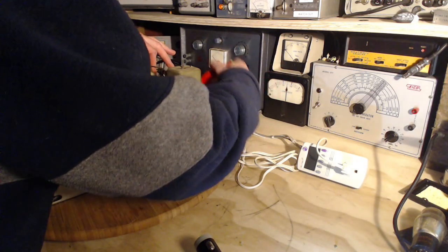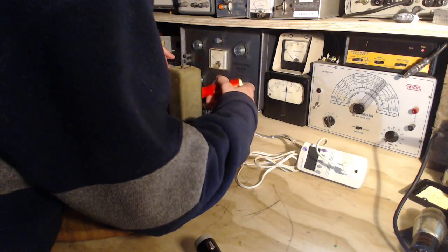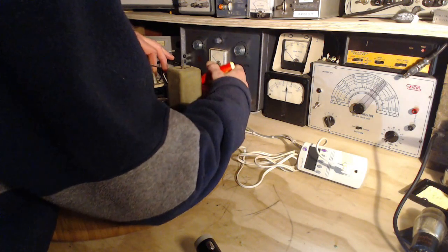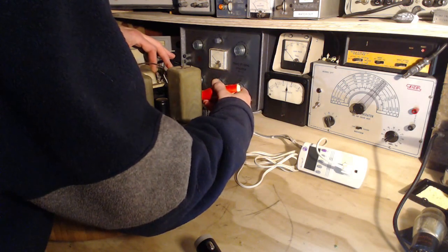But there's an easier way to figure out what's using electricity in your house if you're not really aware. You just ask yourself, what's getting hot? Or what's doing a lot of heavy work?